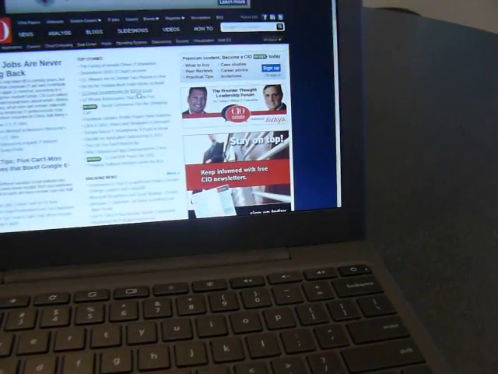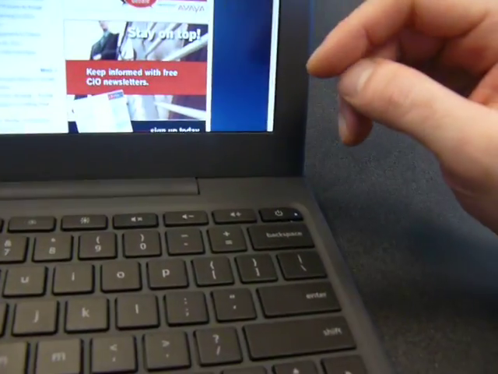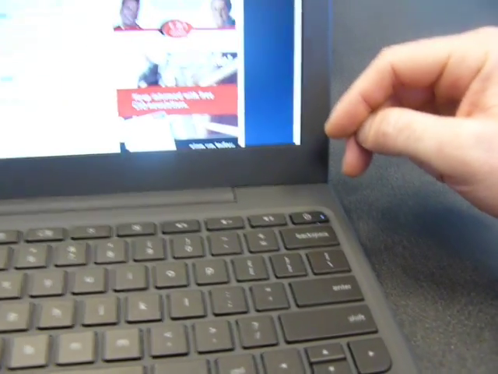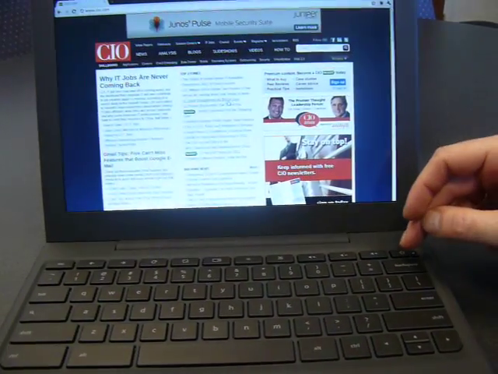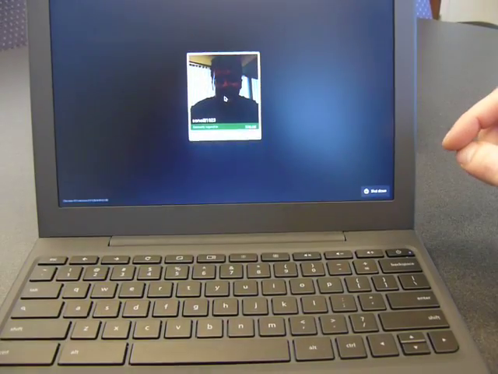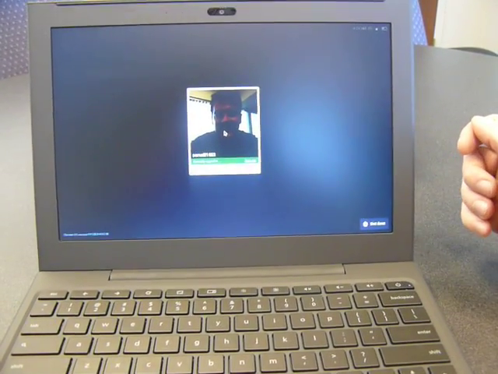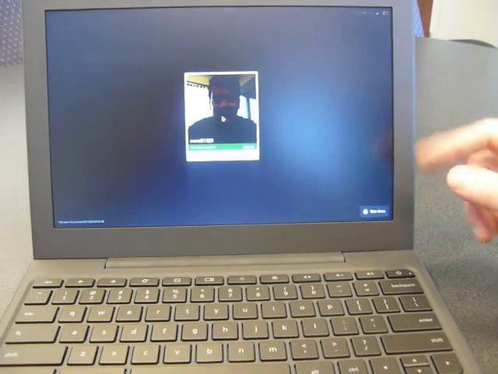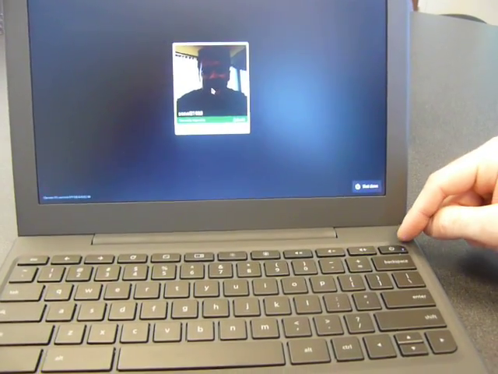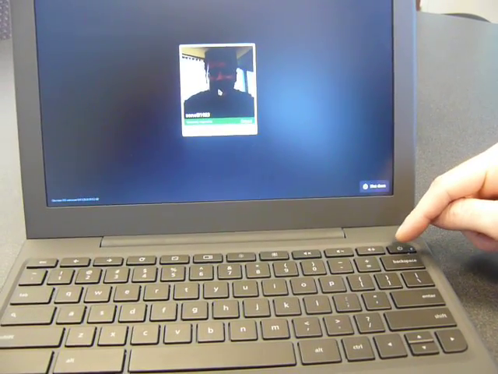To end things, if you want to shut off or at least go back to your main login screen, you hold down the power button. That takes you to your initial login screen. And it also locks the computer so no one else can access it. Yep, exactly. And to really shut down, you hold down the power button again. And the notebook shuts off.